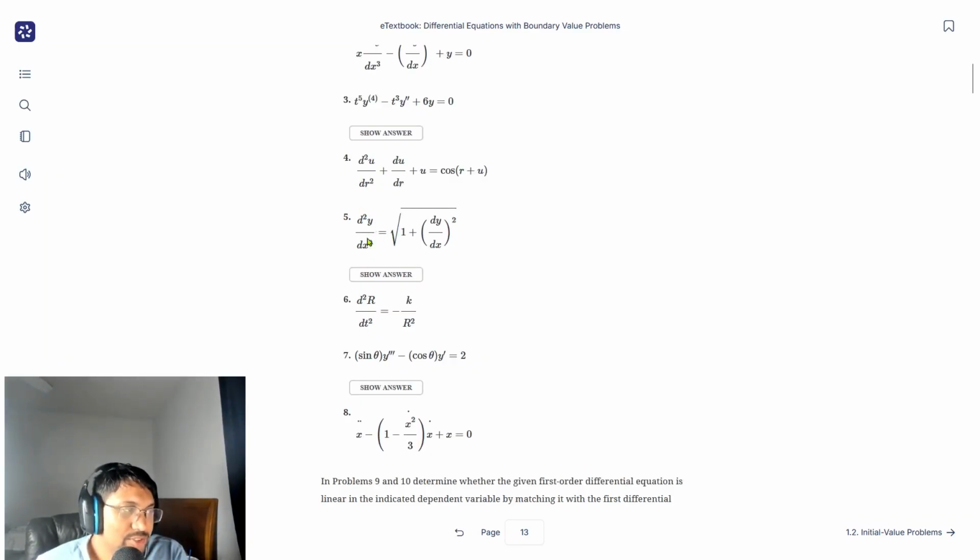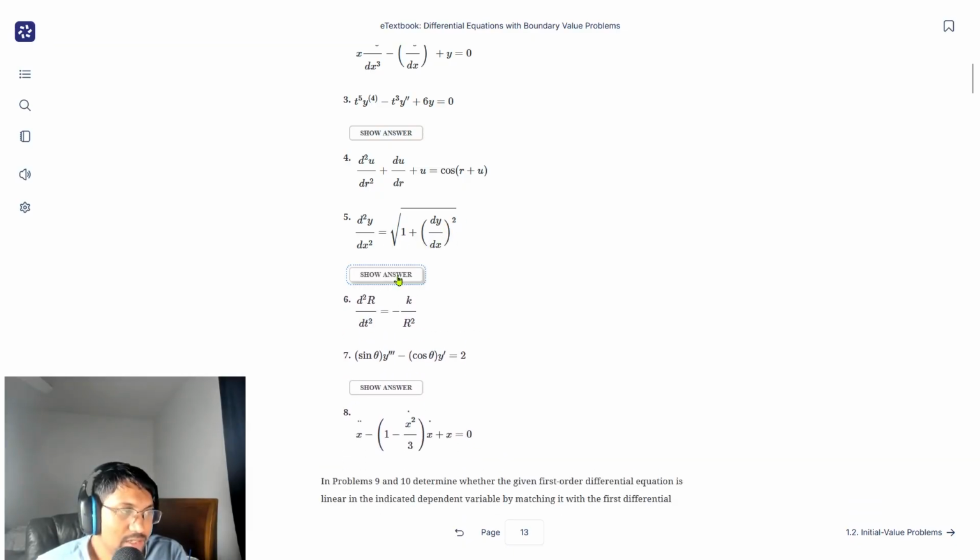So moving on to 5, of course, we have a differential equation of y with respect to x. So this is the second derivative, so we know immediately that this is a second order differential equation. And then we look over here on the right side, so it's a square root, that's fine. 1 plus dy dx, so you can think of this as y prime, but because the y prime is being raised to the second power, then we can see, of course, that this is already in violation. So this is second order nonlinear.